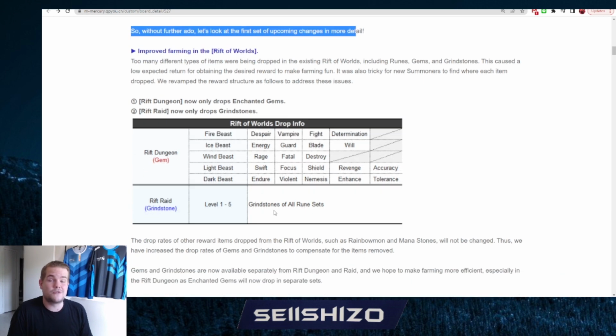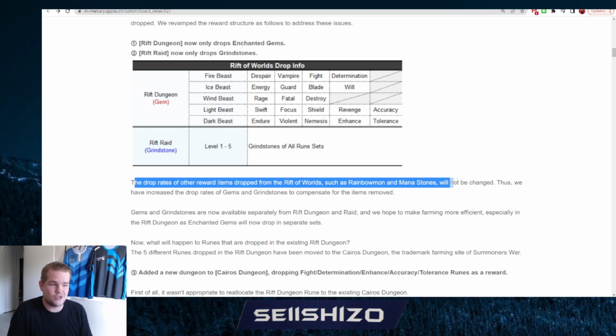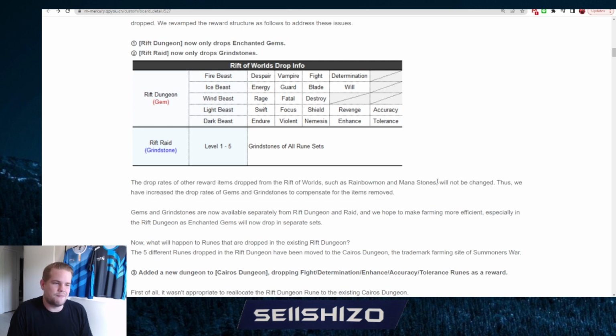Then Rift Raid only drops grind, so you no longer have to farm that much raid; you actually have to farm a little bit of this kind of stuff. Raids you still have to do if you want to get those grinds, but it's also easier to get those specific grinds right now. The drop rates of other rewards from Rift of Worlds, such as Rainbow Mons and Mana Stones, will not be changed. Okay, so we still get enough Mana Stones and Rainbow Mons and all of that kind of stuff that we don't really need from raids, but yeah, that is apparently there.